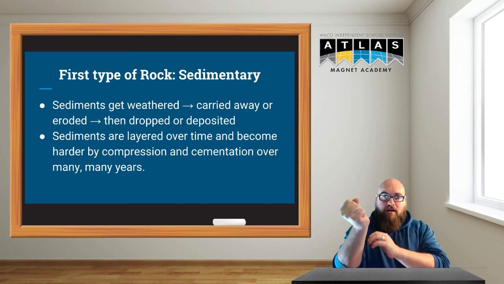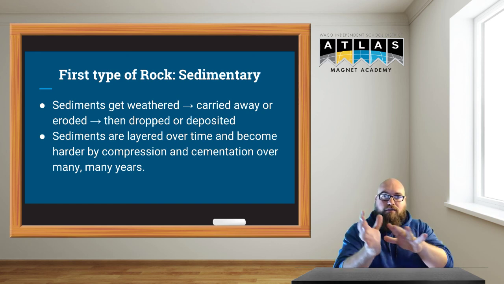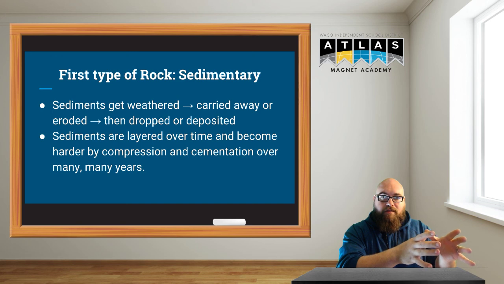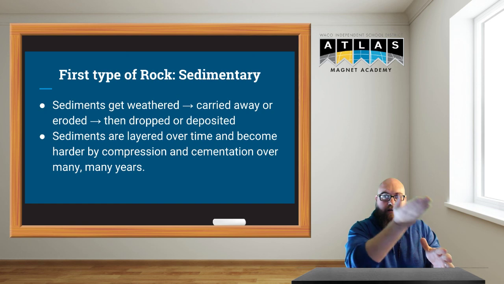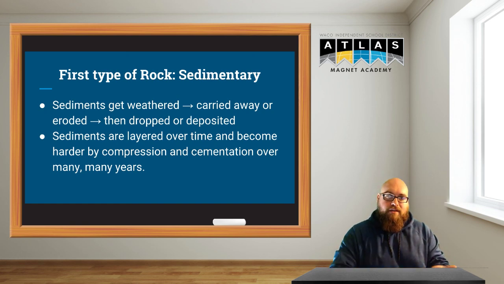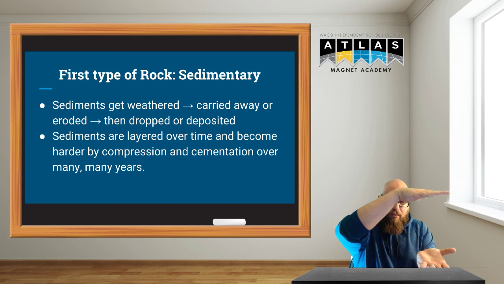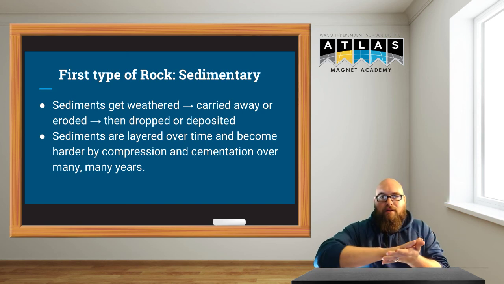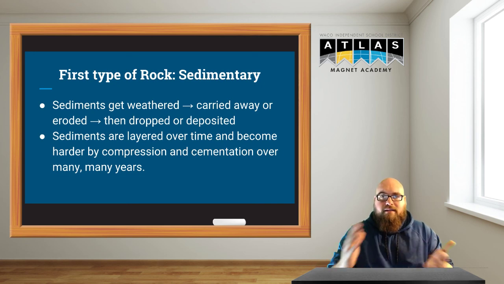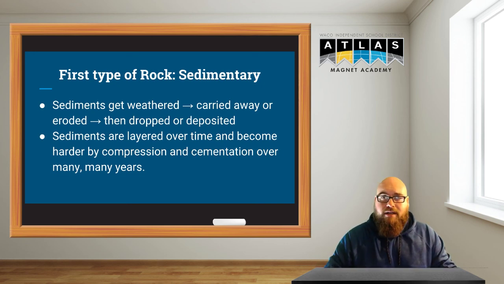Okay, so if you have a rock, weathering and erosion breaks it down, it moves those sediments somewhere, it holds itself there. Then over time, sediments keep coming layer after layer after layer on top. And over time, those bottom layers are then being pressed down by all the many years of deposition, and it squeezes them together, and through cementation we get a sedimentary rock. This can take many, many, many years. Things like chalk rock and those little almost like rocks that you'll find in sand sometimes go through this process. That's how those are formed.